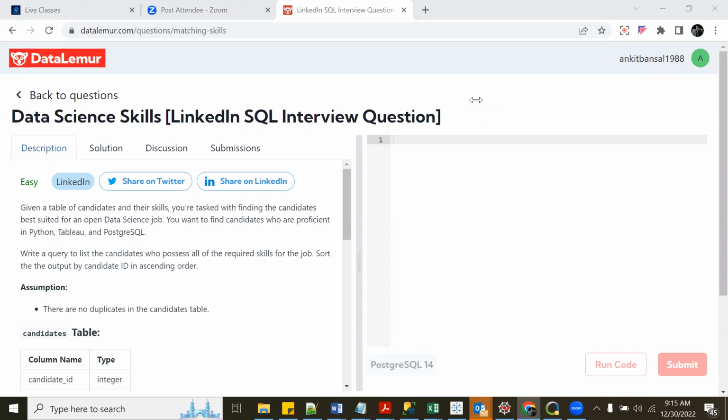So again, it depends, right? For the client, let's say you are building a dashboard, then definitely the dashboard is the end result, right? Sometimes you have to share the result with the client because they just want some one-time analysis. For that, you don't have to build a dashboard and all, right? You can write the queries, put the result in Excel and share it with the client. For one-time analysis, you are not going to build a dashboard and spend a lot of time. You can just do a quick analysis, get the points from SQL and share that data in Excel.